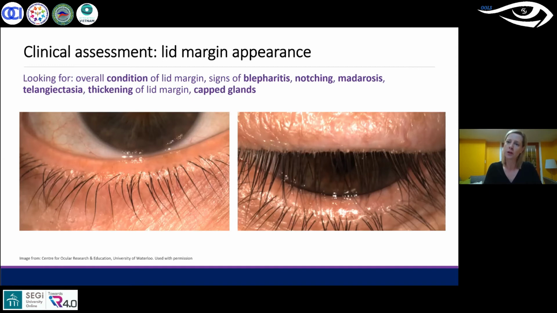So you're going to look for whether those lid margins look inflamed or rounded, whether you can see any of those telangiectasic vessels. And in the first image, fairly central in the picture, you can certainly see an example or 2 of those little vessels. How regular is the lid margin? Is it notching? Have you lost any eyelashes along the way? And then can you see any capped Meibomian glands? So that gives you a really good start and a lot of clinical data to note down for that patient about the condition of their eyelid margins, much of which is very relevant later on when you come back to try and treat them.